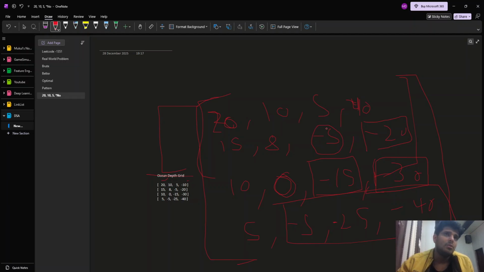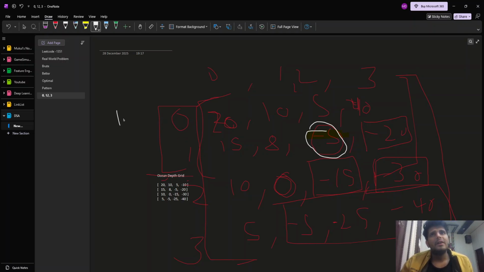If I give you a 2D array with indexing 0, 1, 2 and 3 for each row, let me choose a number. This is the first number that we wanted to track, right? If we wanted to track minus 5, how can we do that? We know that it exists in the first row and second column, right?